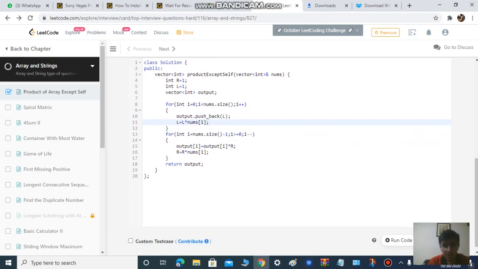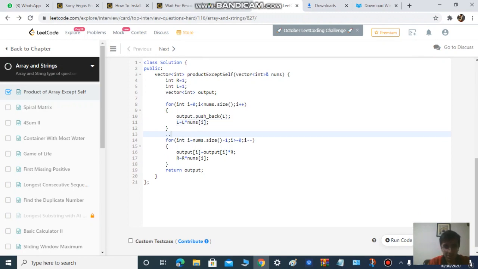Okay, so till here we have maintained the output array equal to the left product array, the product array till now. Okay, so now what we will do is we will traverse from nums dot size minus 1 to 0, and we will maintain the value of r, which is 1 right now.